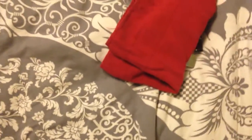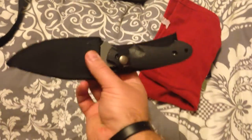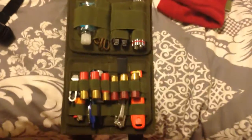This right here is just a Gerber straight blade knife. It's going to find its way into the bag eventually in a way I'm more comfortable with. That said, let's get into tier two. This is a Condor bag organizer — I saw someone had one online and thought it looked cool, so I grabbed one.